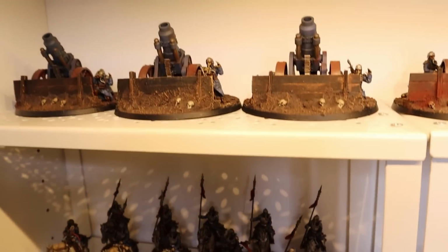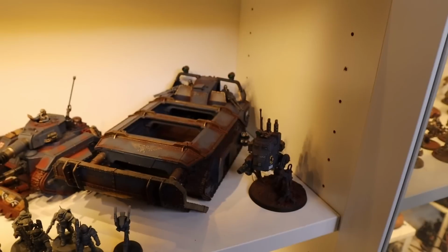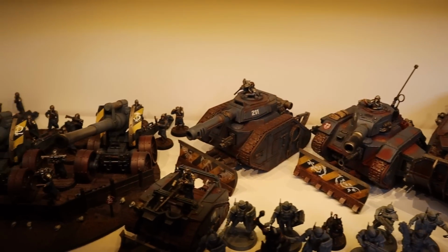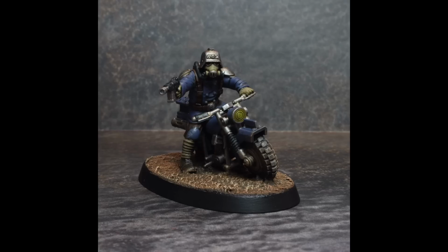So I have paid my due diligence in getting my own ones before I got any third-party ones. Some more tanks, some super heavies. As you can see, I'm a huge fan of Death Korps of Krieg, and I just can't really say much more about them. I just love them.